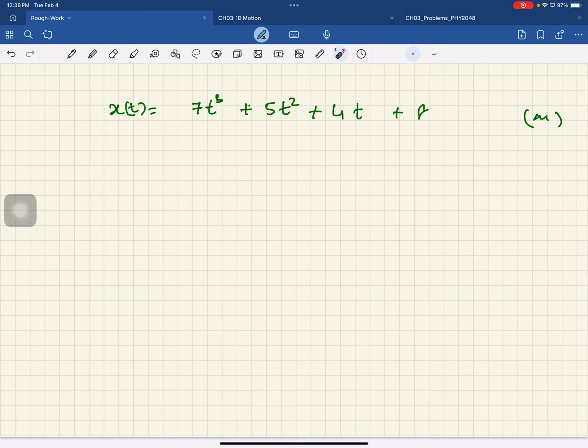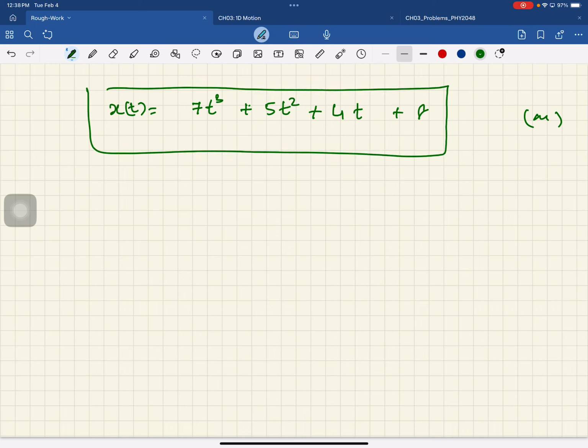All right, so here's a motion described to you. And then typically we'll be interested in what is the velocity of the object at a given time. And you will learn in this chapter the velocity is just the time rate of change of the position vector. Right now, there's no indication of a vector, but that's what that is.